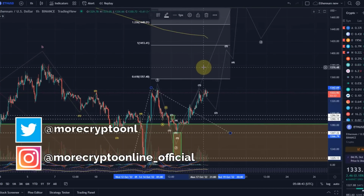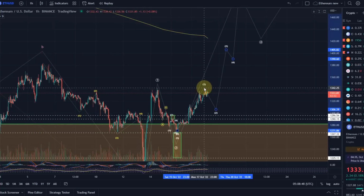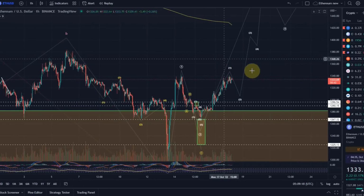So I think it was in the last video the right decision to remove the bearish count, or let's say the short-term bearish count, where we had a WXY here. Well, this is still possible. It could still be a WXY pattern, but I still removed it because it currently strongly suggests that we are going to push higher here. Well, not necessarily without a retracement, which is why I already put this 1-2 setup on the chart in the last video. And indeed, we pushed one more leg up and have basically formed a double top.